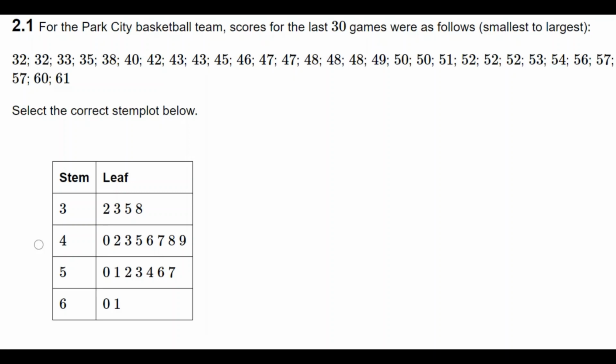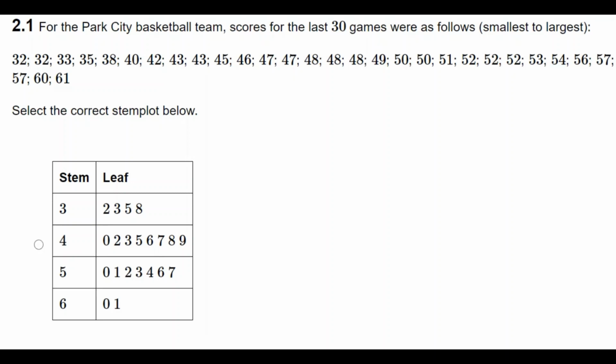And 3 is the stem up there, and the leaves are the numbers on the right hand side. So 2, 2, 3, 5, 8, and we see that 2, 3, 5, 8 are the numbers given as leaves with the stem 3. Do you think it's the right choice, if this choice of 3 only taking a stem can be considered?